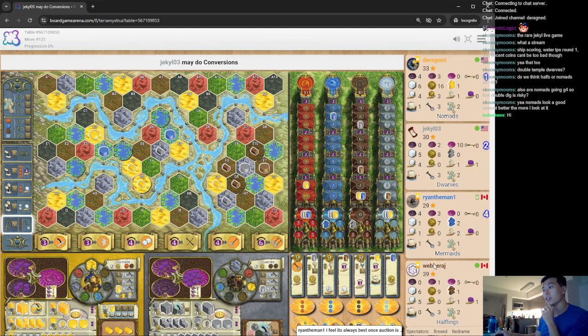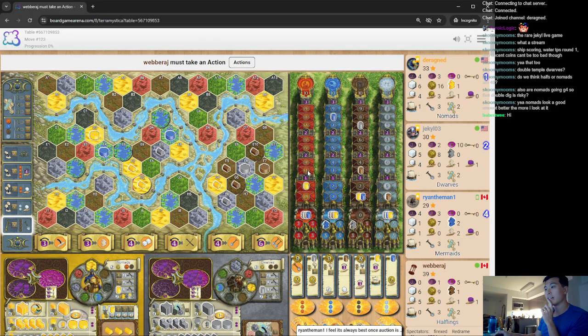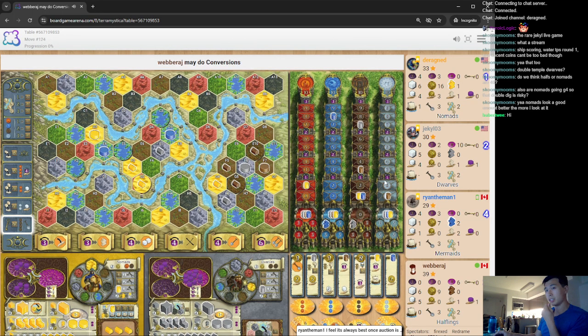Jekyll puts priest to earth because she knows that nomads can't double, or halflings can't double dig. That seems nice. Mermaids will put priest to fire first, I have to assume. Actually, yeah, so mermaids will go priest to fire, priest to earth.